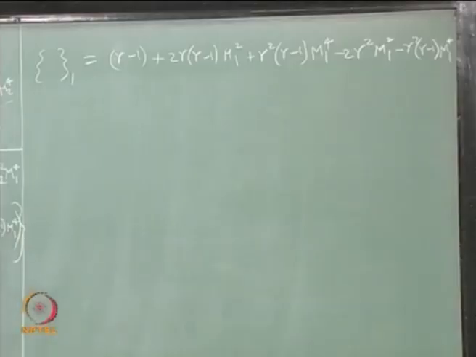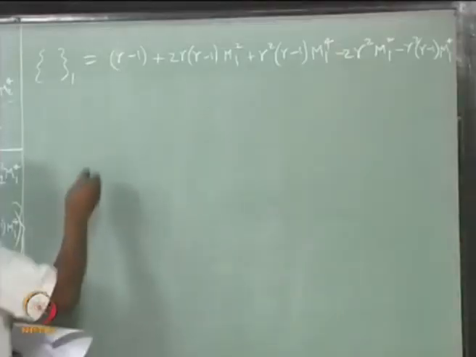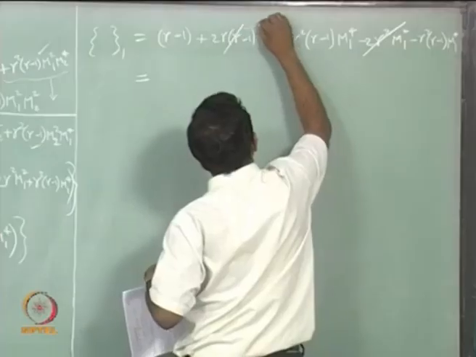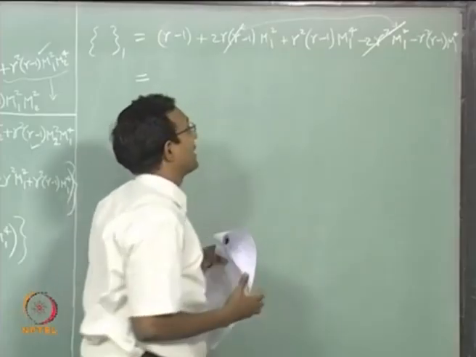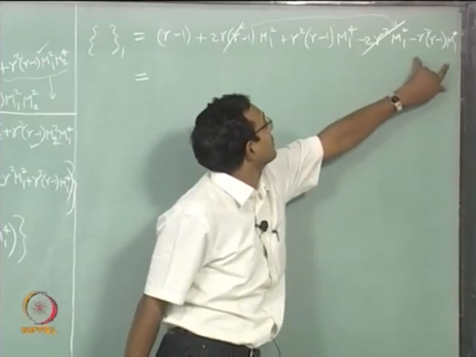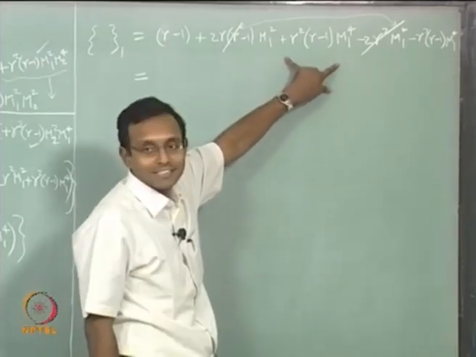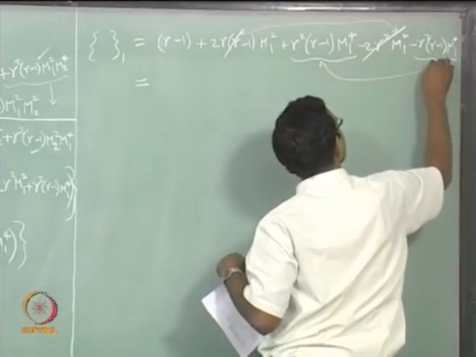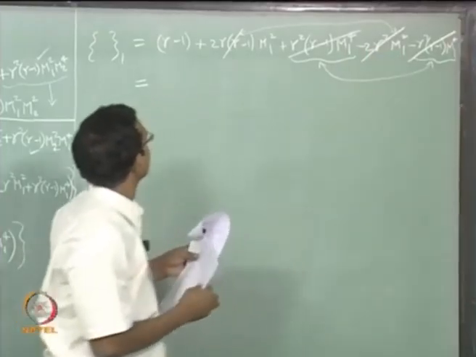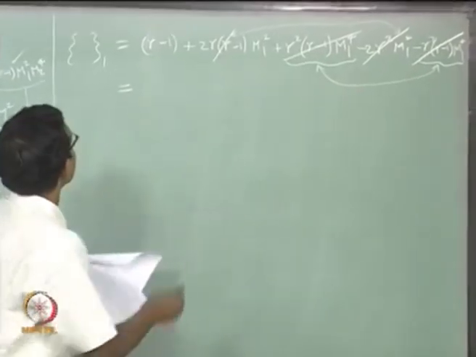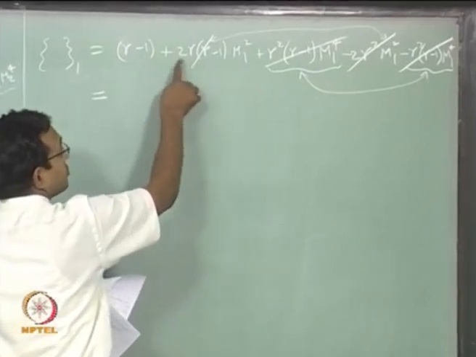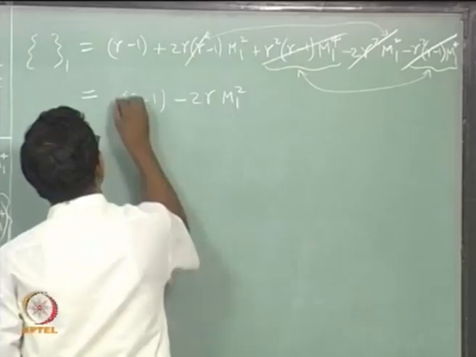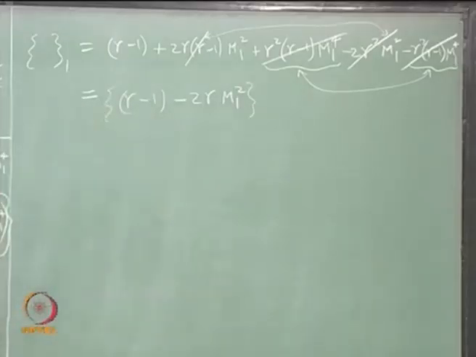This is what is in the first floor bracket. I am just writing whatever is here there. Now we will simplify just that portion. Of course, now I can cancel this and this, and just so I am cancelling things correctly, I will connect these two lines. This is one cancellation I am doing. Now I am supposed to be looking for this term, m 1 power 4 term, and that is here. It looks like they will exactly cancel each other. So I will remove these two together, cancel the full term. So what is left is much simpler, okay. I am left with gamma minus 1 and there is this minus 1 times 2 gamma m 1 square. So what I am left with is gamma minus 1 minus 2 gamma m 1 square. This is my first floor bracket in this big expression.